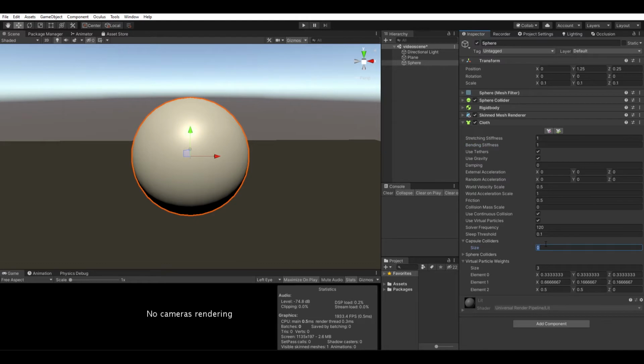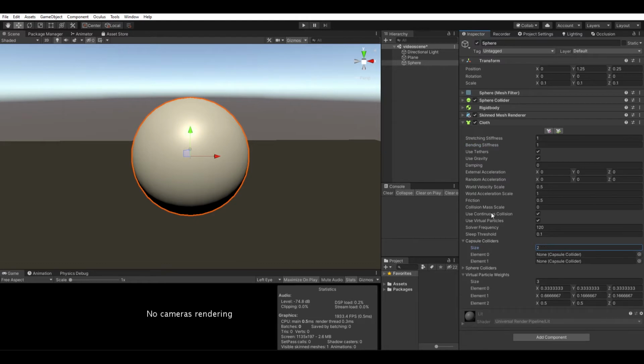I would like to add a capsule collider to the index fingertip and one to the tip of the thumb of the virtual hand. So since I've already got the Oculus package, I'll just find the OVR camera rig from it and add it to the project.